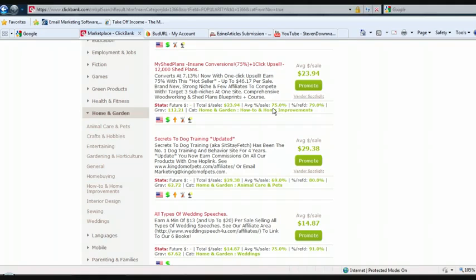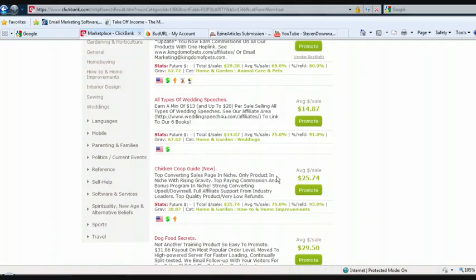you get a percentage. Like this one here, the average sale, basically, after all the refunds that end up happening and stuff like that, you end up making about $23, $24 a sale. This one's about 29. This one's 15, right? 14.87. This one's 25, right? So you can make money on these products without really having to do all that much. All you have to do is just market. You don't have to build the product or anything.